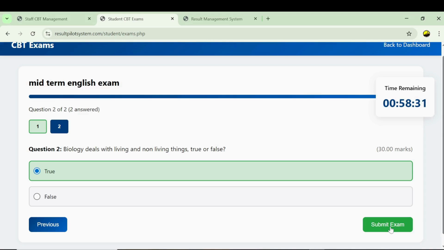The system does a systematic calculation. It does the logic. If they have 70 overall in a subject, they score 70, the system automatically takes 30% out of that 70 and grades it into their tests. The remaining 70% out of that 70, the system grades it into their exam. Now, this is for standard grading, which is 70-30. But when you do the custom grading, which is 40-60, the system also does the same thing on the custom grading. So any subject that is being taken as CBT is over 100.